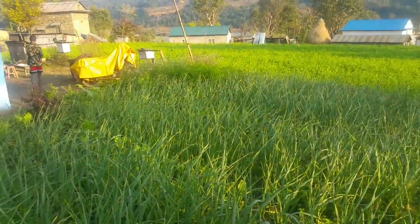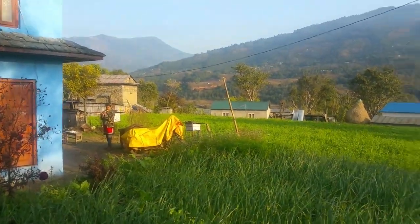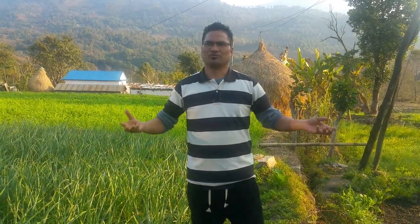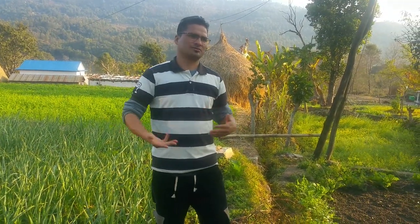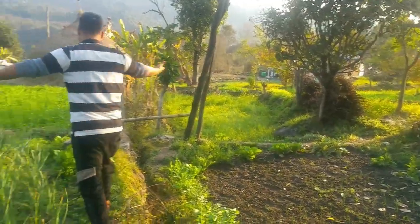This is the garlic field. This is the home garden system. Therefore it is very important — home garden is very important for the economy of the rural poor people as well. Connected to supplying household nutrition, it is very much important. You can see the different cropping system here.